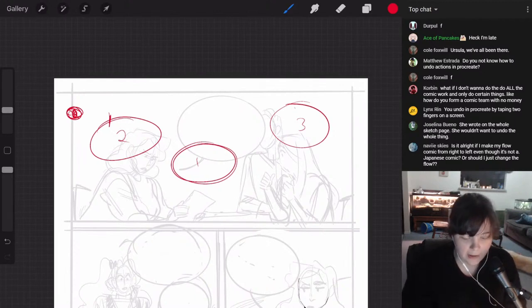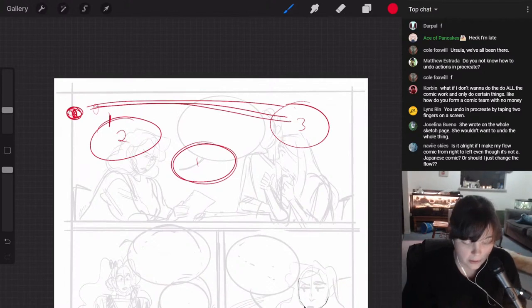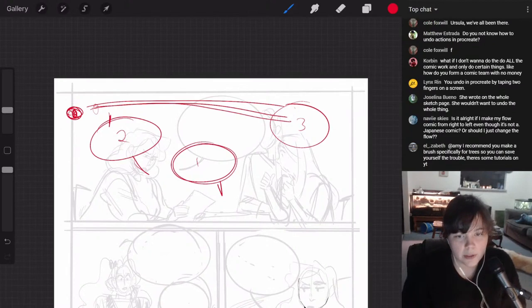So say I have a character over here, off screen. I could have their tail lead from the top left over here. It would be kind of weird. I wouldn't recommend it. If that was the case, I'd assume that 2 is happening as 3 is happening, or that 2 is being spoken over. So you can do a lot with your bubble tails, with the placement of your bubbles.